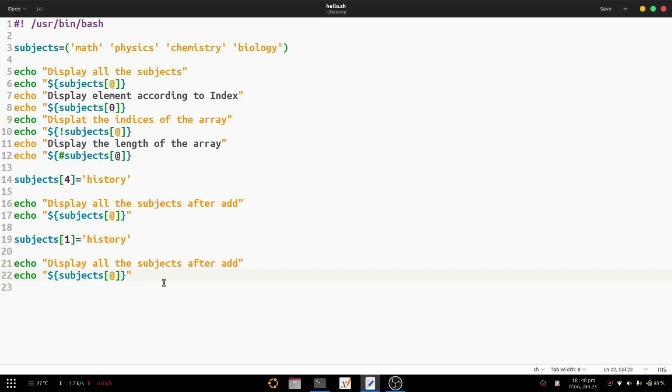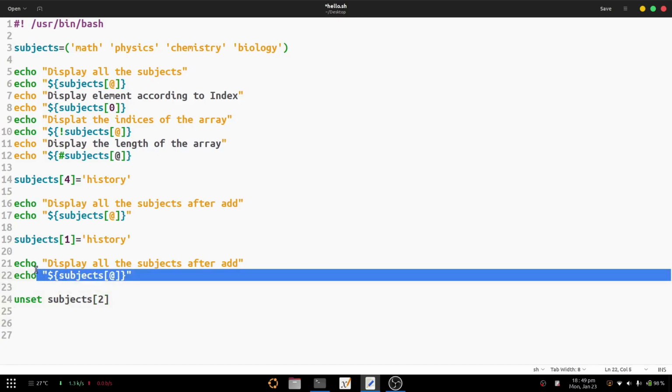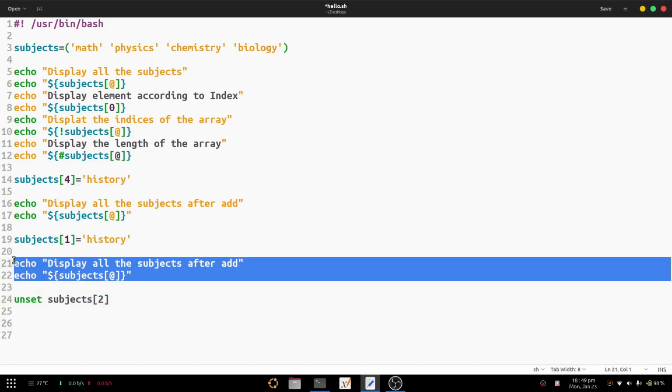So here suppose we are adding the line that is unset and then the same subjects, the name of the array, and within the square brackets just type the index number you want to remove or unset, and once again after that we want to display all the subjects.